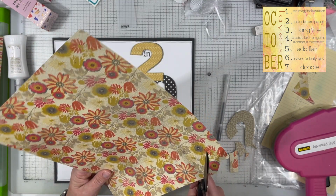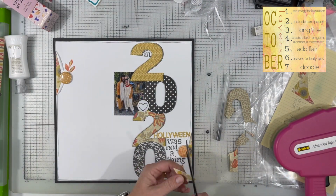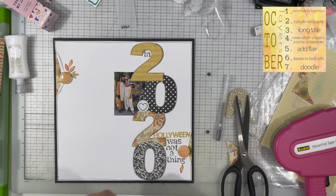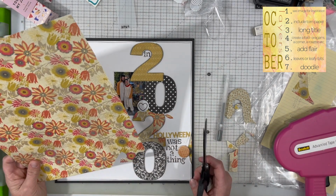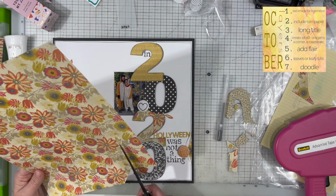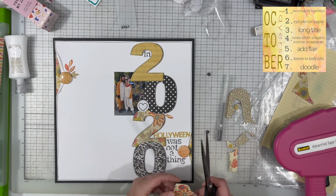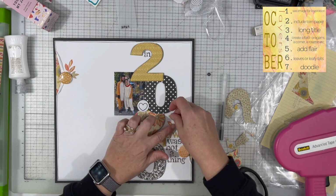Now, we were also supposed to use leaves of some sort, so I cut out this paper, has a floral on it, and I cut the petals out to make them look like leaves. And then there is a little leafy looking piece, and I am cutting that out as well, but it's not green, it's kind of a grayish color, but because it's from the same paper that second two was cut out of, it matches perfectly. It's also the paper that is tucked underneath the edges, and so it just brings those pops of orange and that really warm yellow color. And I thought that was perfect because it matches the costumes that my son and his girlfriend are wearing. And so I was pretty happy with the way that turned out.